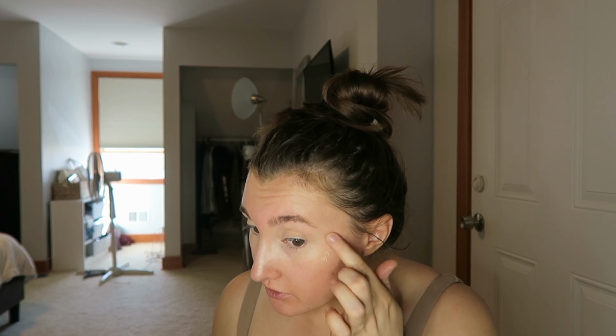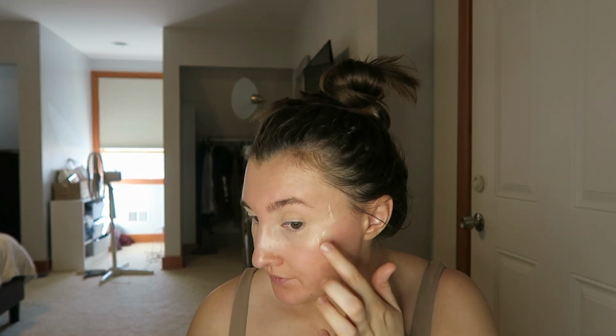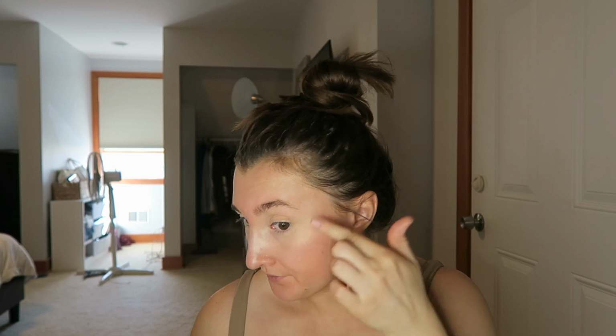I'm going to do liquid highlight, and I'm just using this jelly highlight from Too Faced. I don't think they sell it anymore, unfortunately, but any liquid highlight will do. And then just tap it with my finger. It's like a champagne goldy color. And then I'm going to put setting powder under my eyes. I just put on some of this e.l.f. Halo Glow setting powder under my eyes and on top of my eyelid.